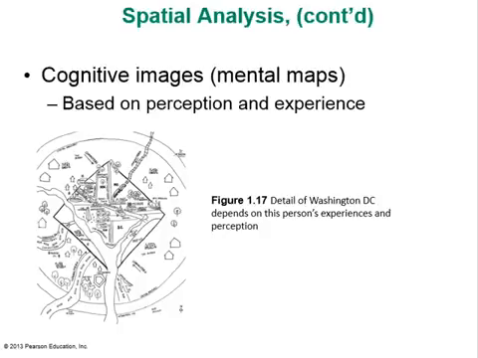We make mental maps all the time, and I used to do this in my face-to-face version of geography, where everybody would have to make a mental map of how to get from one place to the other. We would pick the starting place and pick the finish place, and then we would exchange those maps. And it was really interesting and really funny sometimes to see how people drew those maps in their mind and then translated those to paper. So for instance, I know how to get to work every morning, but I don't always know exactly the name of the street that I've traveled or how many exact stop signs or stoplights there are, but I could give you lots of reference points on the way. So the mental maps we make are usually very subjective. They're based on our own perceptions and our own experiences.